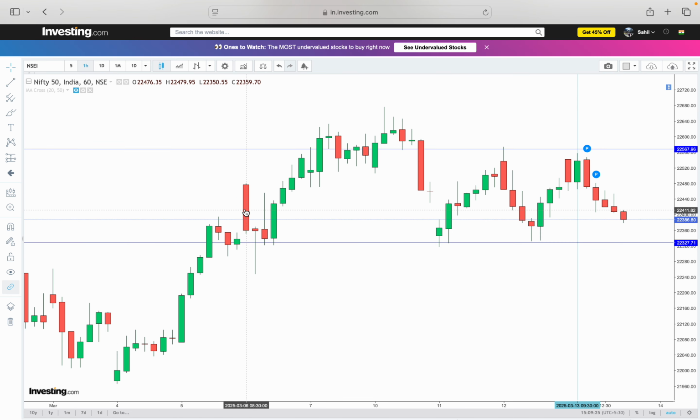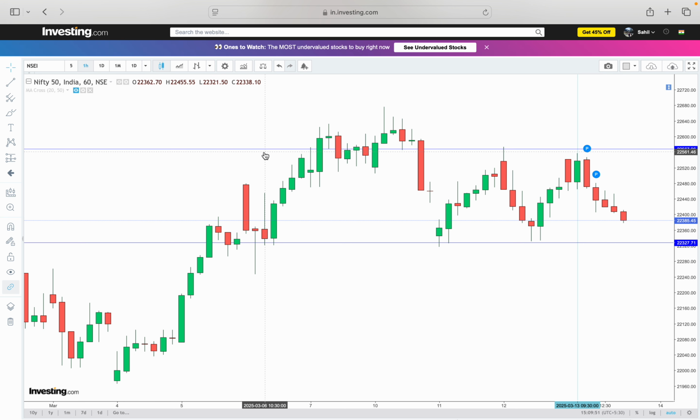The chart in front of us is once again of the Nifty 50 on the hourly time frame, and the blue lines drawn here are the ones that we had maintained in our video since day before yesterday, wherein in these blue lines we determined that the market is trading in a range and the optimal trading strategy for a range is to write the call and the put option on the extreme sides.